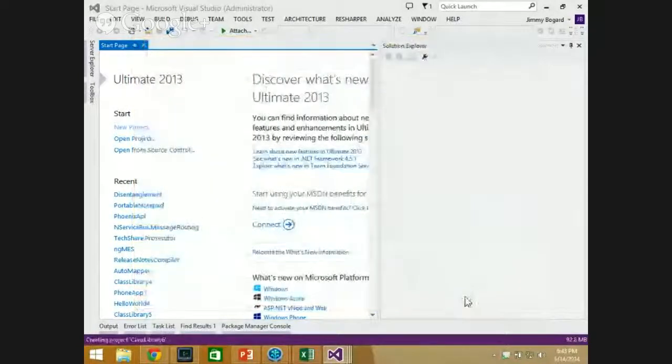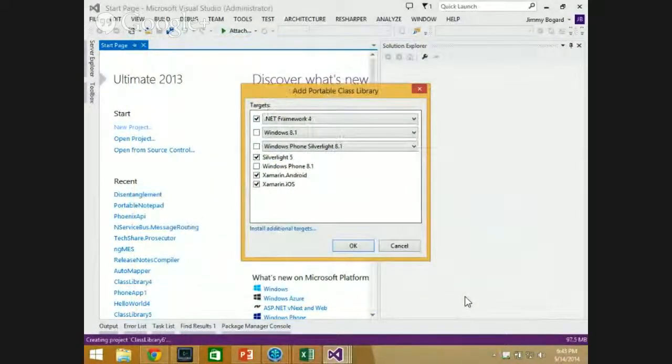Click OK. One of the first things that pops up is, okay, what platforms do you want to support? So this is where you do have to decide what you actually want to support in your system. For client applications, I typically know these are the platforms I'm going to deploy to. If you're developing a class library that you tend to share, like in your company, this is a thing we see all the time as a consulting company: someone creates some cool library to do, I don't know, really fast XML serialization. Oh no, you've only compiled it for .NET 4, but I'm running on this platform. So why don't you click all those checkboxes and come back to me when you've fixed it?